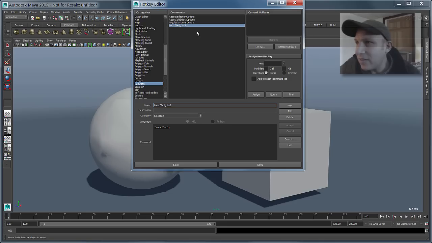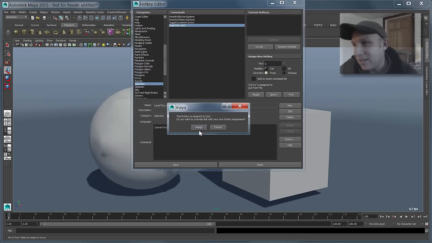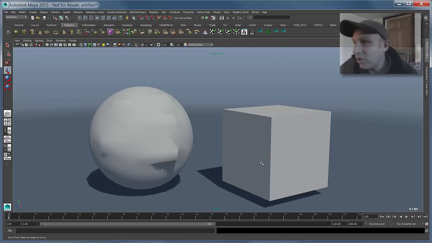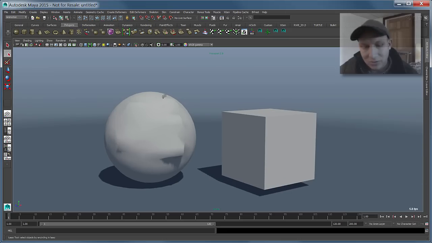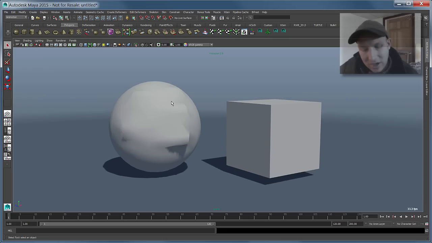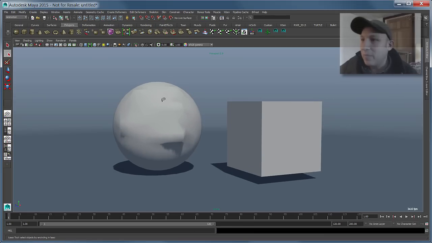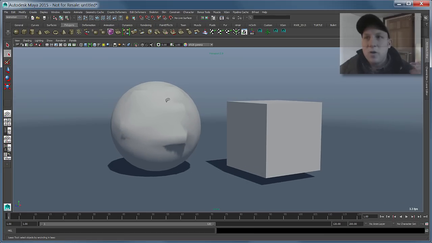All right, so we've got that tool that we just made there, and I want to put that to a hotkey. So I'm going to put it to Control Q. Control Q is actually assigned to quit. I would never want to use a hotkey to quit the application, so I'm going to override that and just say assign. It's going to say it's set to quit. I don't care. We'll close that guy off. So now if I hit Control Q, boom, just like that, I've made a button that lets me jump into my lasso tool. So Q takes me to my select tool. Control Q takes me to that newly made hotkey for that lasso tool command. So that's pretty much it. Hopefully that makes sense to you.